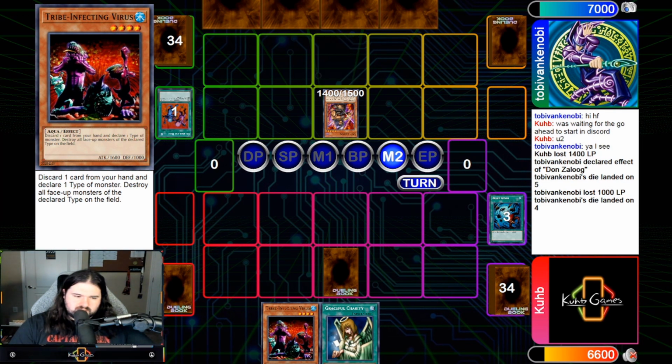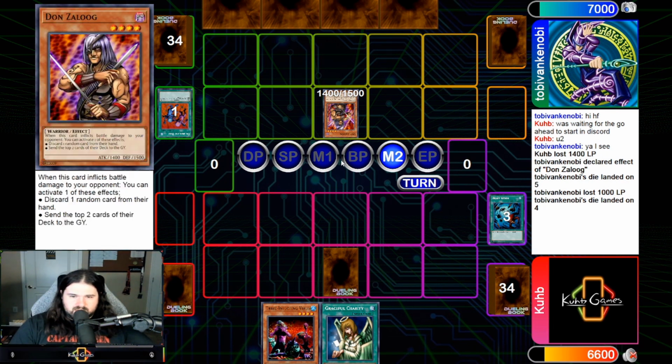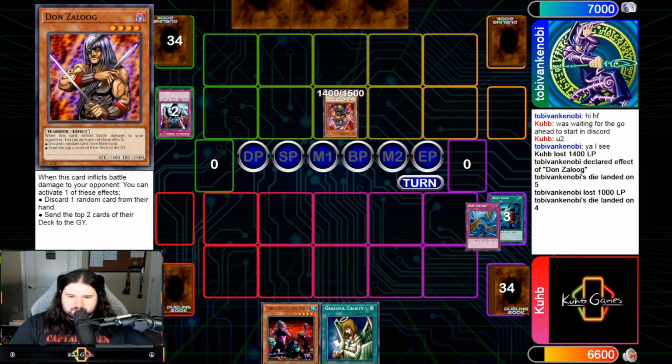I do that because the Tribe Infecting Virus is an answer to the Dawn Zalug. And we have a Dust Tornado already, so if they just set one back row, we can take care of that, and then we can beat over the Dawn Zalug, get a little bit of a plus back, and we actually have a game plan from there. Whereas if we get rid of any of the other cards, then we could actually lose the game to this Dawn Zalug. So the opponent does just set one back row and passes.